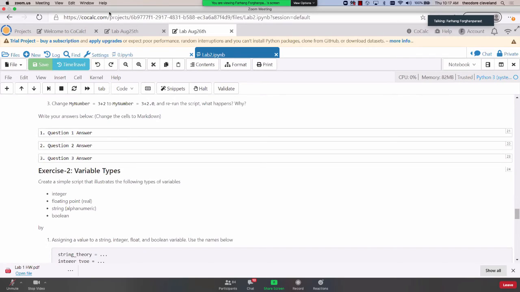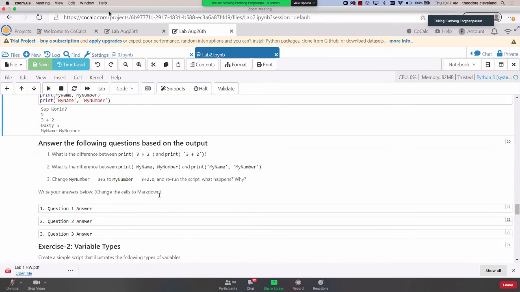If you have any more questions, just let me know in the chat box or unmute yourself. So, inside the answer boxes, do you want us to explain the difference or print both of them inside the answer? No, we actually want you to explain it. You do not need to write a whole page or paragraph. Just explain the differences as simple as you see them. You have to select the kernel, I think, yes. If it asks you for the kernel, you're going to choose Python 3 system-wide. And, okay, Grace is also good.